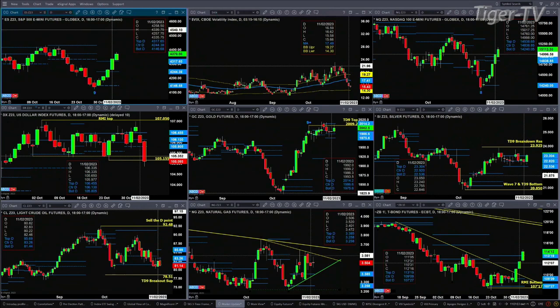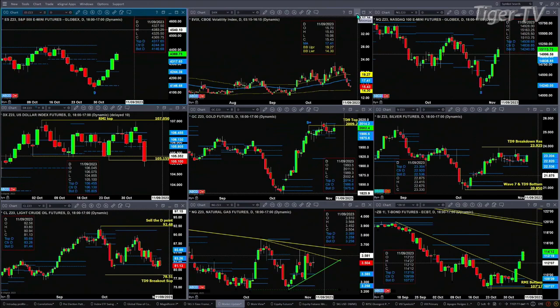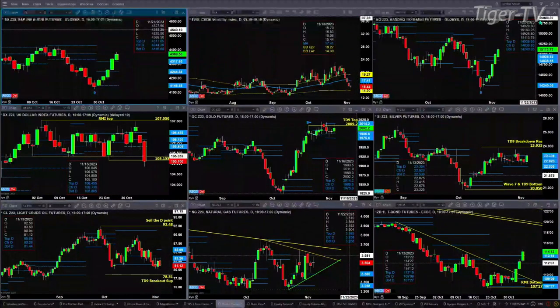That's a very likely outcome with the spot volatility now well below its 50-day exponential moving average, and likely going to target 14.30 — that's its lower 50-to-1 Bollinger Band reading. If we take a look at the NQ, the price yesterday closed above the top of its bearish structured daily profile, and today it's trading above the top of that as well. The top of that is 14,938. If the price closes above 14,938 today, this tells us that the NQ wants to go target 15,309.25. That's its TD nine count breakdown area.